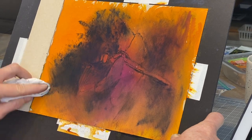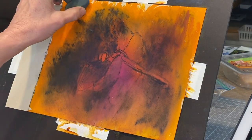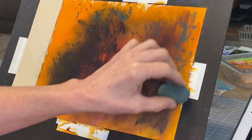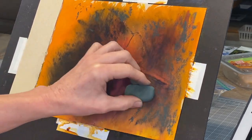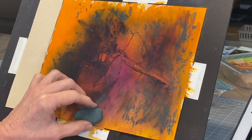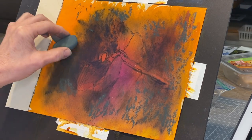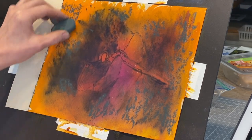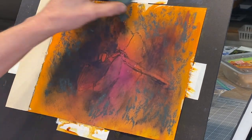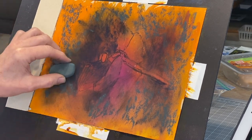So you can see how I'm sort of covering up the dragonfly, but I still have a general idea of where he is. And now I'm going to add some of the other colors to the background. This is a Diane Townsend pastel. Notice how big and chunky, it's kind of flat. This is from her set of greens. I love these greens. They've got some bright, vibrant greens, but they also have a couple of these neutral greens, which is really great if you want a background to appear like it's a little further away. Things in the distance typically get a little less punchy in color. They're a bit more dulled out, neutral, and so I thought this worked well for that.